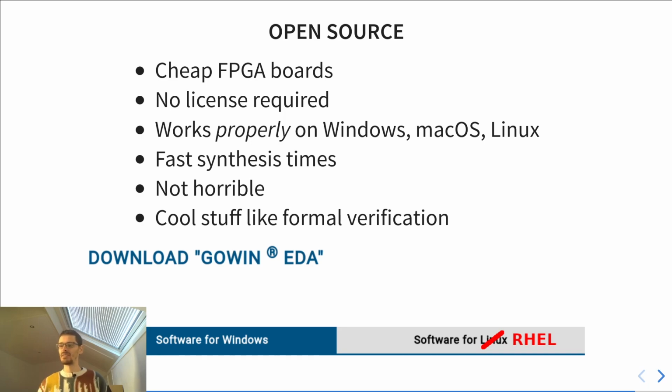What's also interesting is that Yosys is geared towards high synthesis speed, which is nice because you can iterate quickly. And they're not horrible, because basically this internship was motivated largely by my frustration with Quartus, so there's that. And also there's lots of cool stuff going on in the open source world, like formal verification with these open source tools, which is really interesting.